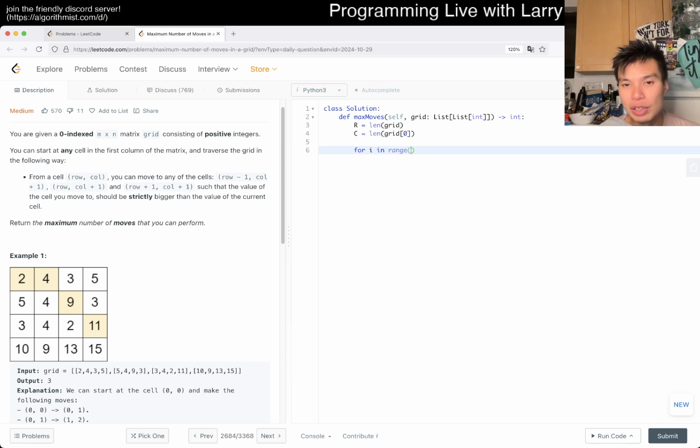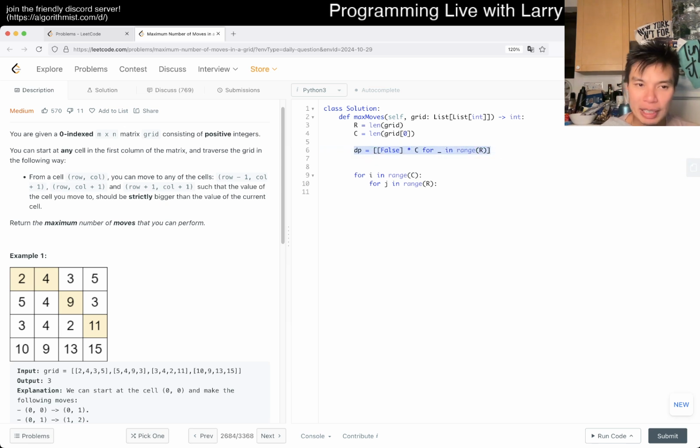So we can go through the columns one at a time, and then go through the rows. The reason why I like to do column first on this one is because now you can look at either the previous or the next, depending on how you want to push or pull your DP. And you can probably even do a space optimization here, because you can notice that a column only depends on the column minus 1 and so forth, so you only need the last column in memory. I'm not going to do that because I can't think right now, honestly. But these are just things you can do.